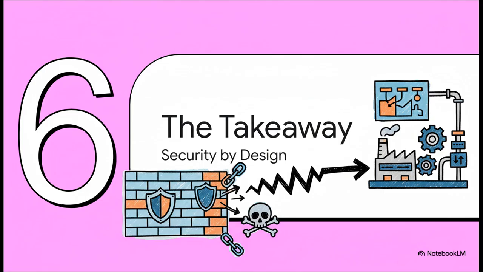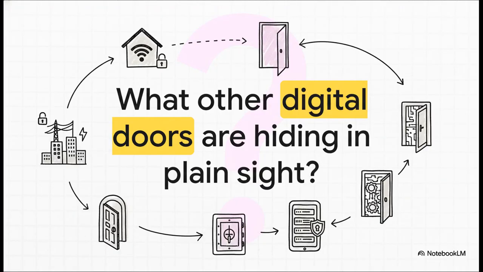By understanding that a system like Modbus has weaknesses, and then proactively building a defense, like our simple firewall, we can protect our most critical infrastructure from some very, very real threats. You know, we've spent this time locking down one very specific digital front door. But it makes you wonder, doesn't it? From the smart devices in our homes to the power grid that we all rely on, what other systems out there are still speaking these old, trusting languages on a network that is anything but trustworthy? What other digital doors are just sitting there, hiding in plain sight, waiting to be found? Something to think about. Thanks for joining me.